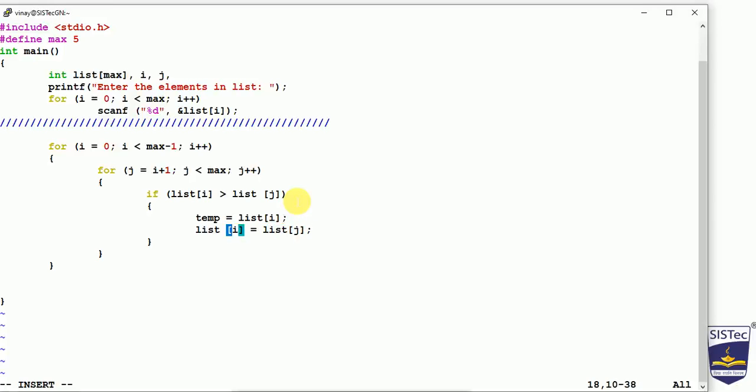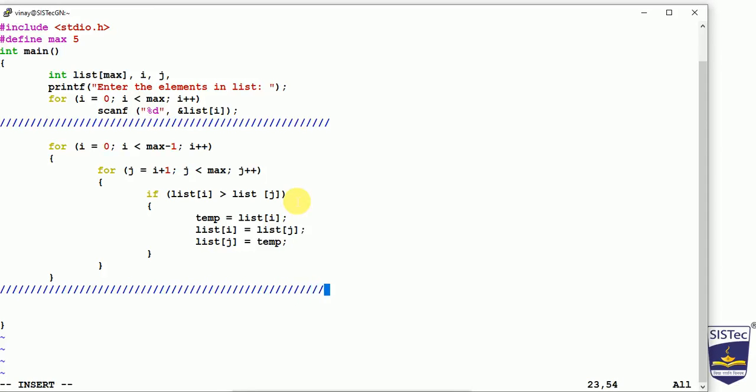Finally, list j will be replaced by temp. It means the numbers have been swapped. Okay, the numbers have been swapped, and this section is completed. This is the logic of the selection sort.